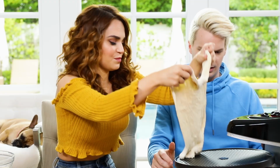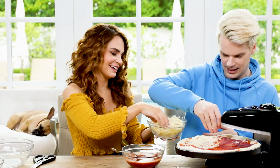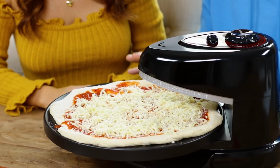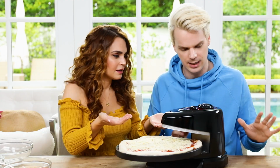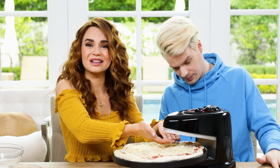I wonder if we should just put it on here. That's one way to do it. Sauce, your favorite vegetable? Yeah, this is my favorite vegetable. Have the beautiful cheese pizza on here. It's ready to bake. I think the timer has started. Oh, it's getting warmer. You can feel it? Well, the air is a little bit warmer.